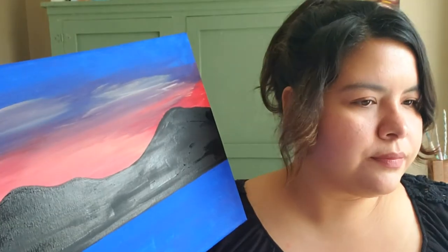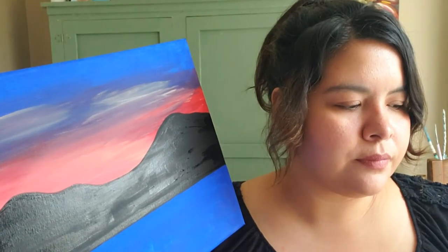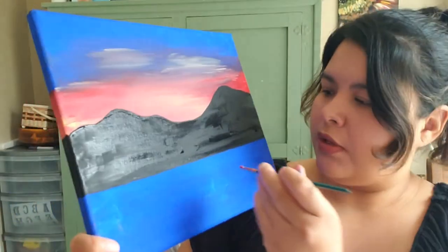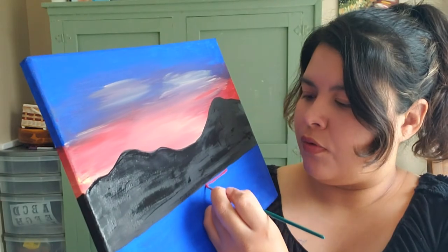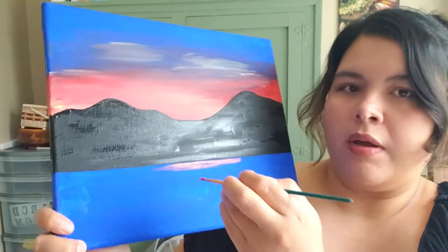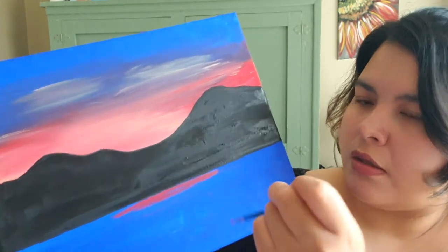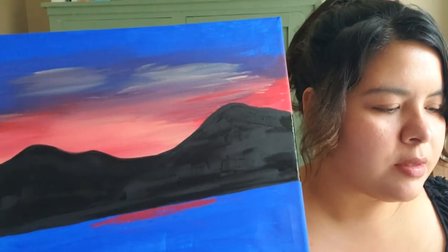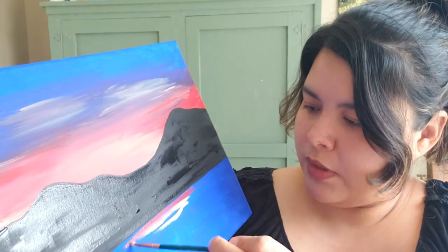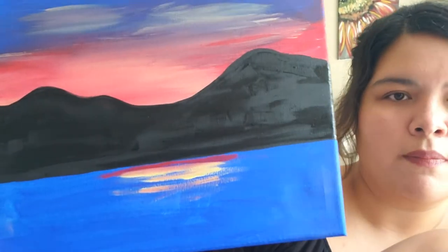Okay, so I'm going to grab my small brush, and I'm going to add in a few lines. Starting off with red, and I'm not going to get right up against the mountain there. I'm just letting my brush swipe across, and then wipe off some of the excess paint like that. I'm gonna add a few lines like that with the red and the yellow, and maybe blend them a little bit together. Just wipe off like that.